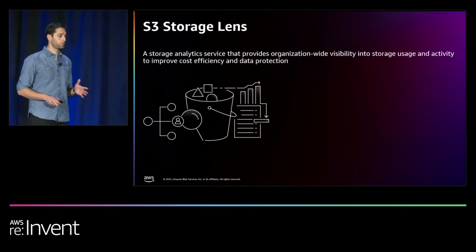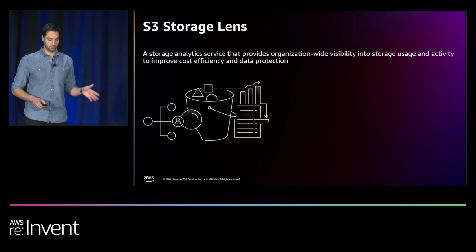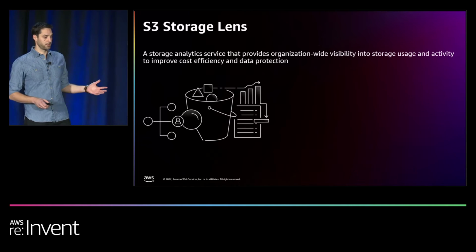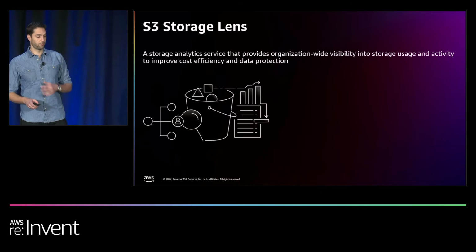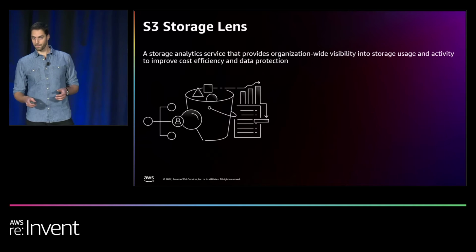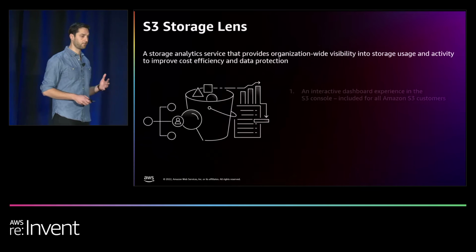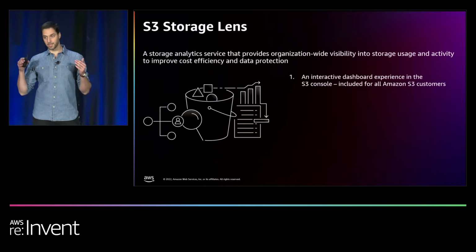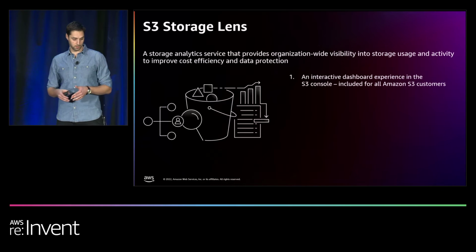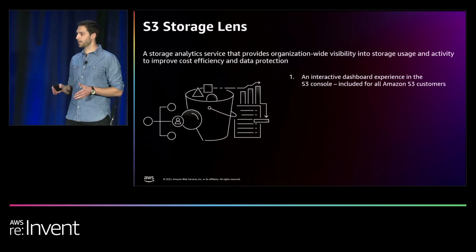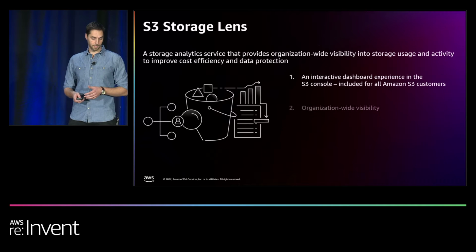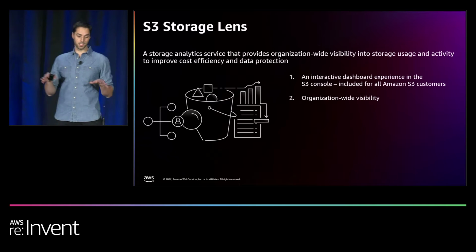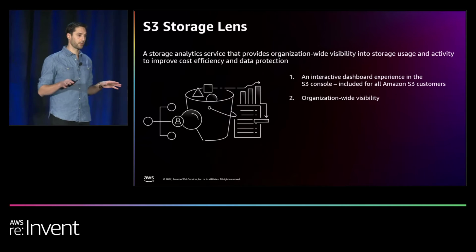So at re:Invent 2020, we launched S3 Storage Lens, a storage analytics service that provides organization-wide visibility into storage usage and activity to improve cost efficiency and data protection. And I'd like to call out some of its key functionalities. First, it has an interactive dashboard experience that is built into the S3 console and auto-configured at the account level. Second, these dashboards provide a centralized, organization-wide view of storage across all of your accounts and buckets.